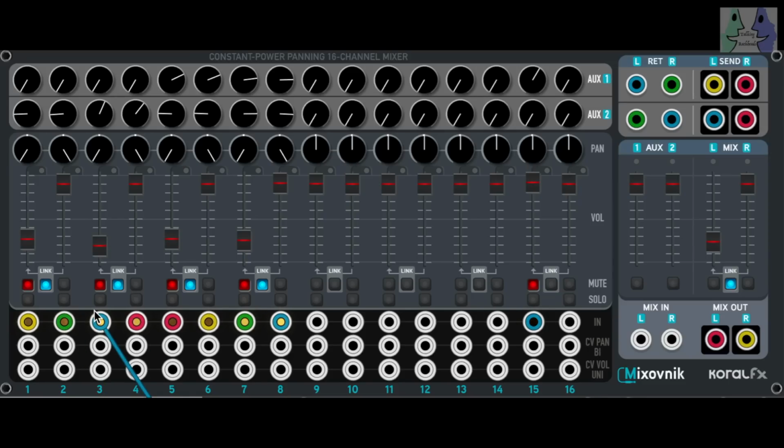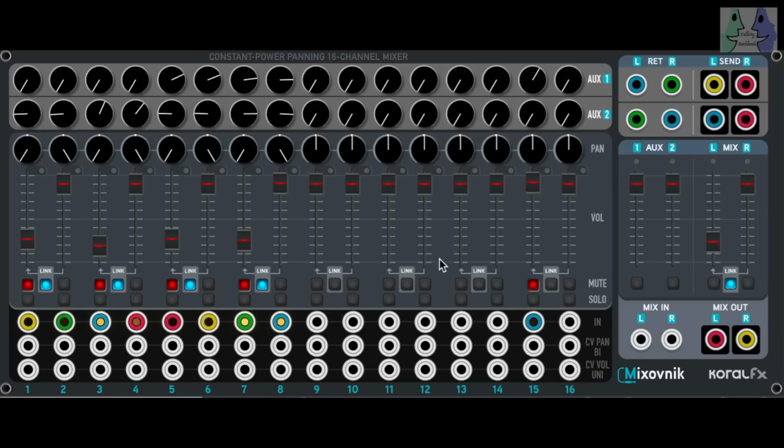You can't do that. You do have a CV input for pan and for volume, and so you can sort of mix live using the volume controls in pairs, for example, but it's still not the same thing as a proper mute. And so you can't have the flexibility that, for example, VCV's console has when you're doing a live mix.